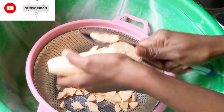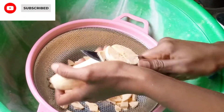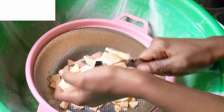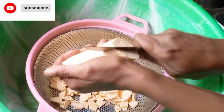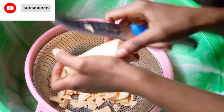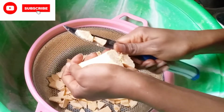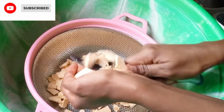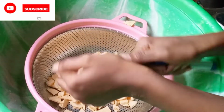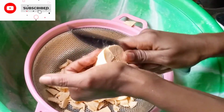Guys, this is how I slice my plantain. I love it this tiny because it enables you to get all the ingredients mixed up with the plantain. So you are just chewing everything as if you are eating beans. Yes guys, that's how I prepare my own. I see some people cutting it in pieces, I see some people slicing their own in a bigger size, but this is how I love it. This is how I learned from my mom, and I love it.